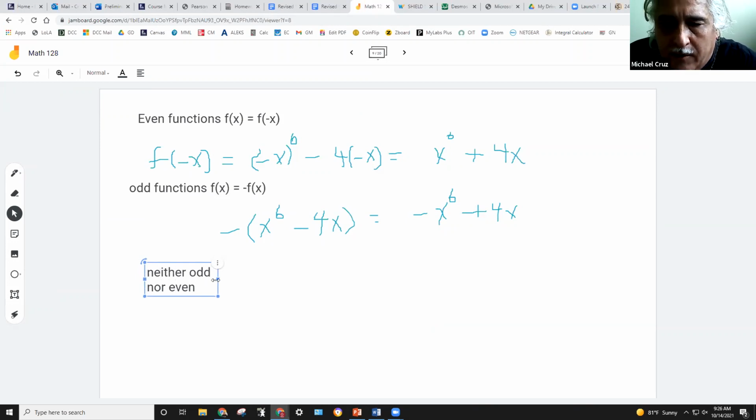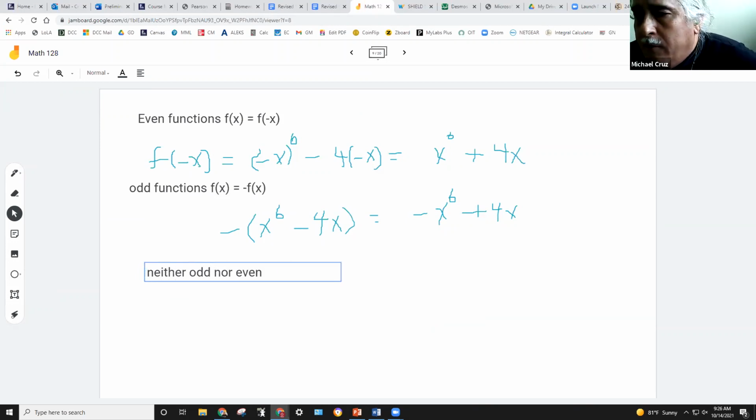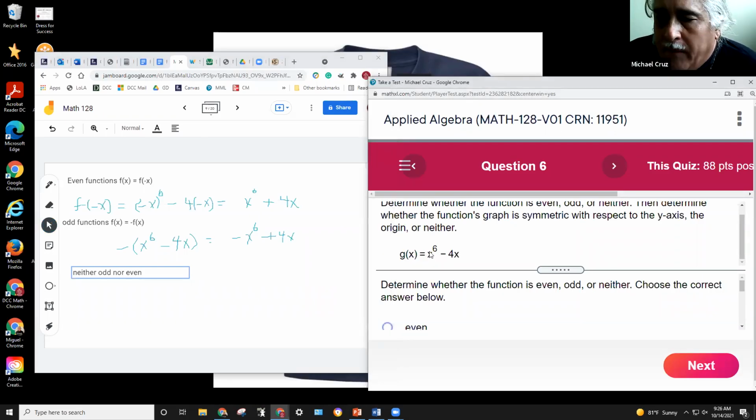All right. How can I tell that without having to go through all that stuff? Well, look, this is an even power, and if it just had the x to the sixth, then it would be an even function. But this power is an x to the first power. So all of the powers of the function are going to have to be even for it to be an even function. Likewise, for an odd function, all of the powers would have to be odd, like 3, 5, 7, in order for it to be an odd function. But if they're mixed, then it's going to be a neither. So that's a neither.